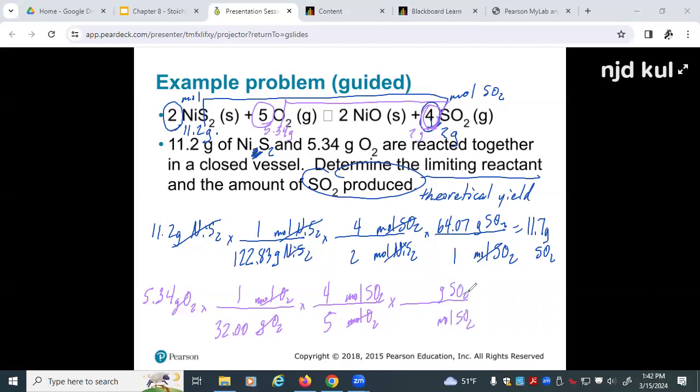Now, ordinarily, we would need to go to the periodic table for this. However, when we do these kinds of calculations, what we should realize is that the last step of them is the same, because I have to convert to the same product. So I've actually already calculated that molar mass. I did it up here. So I can save myself from going back to the periodic table and recalculating it again.